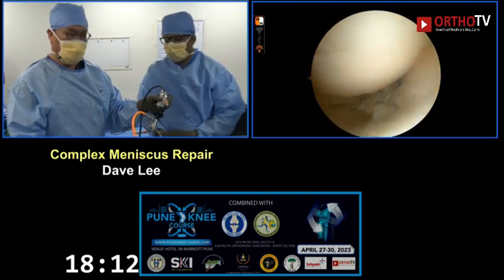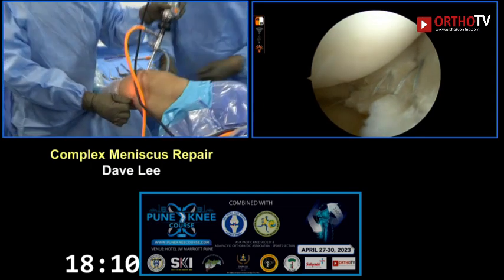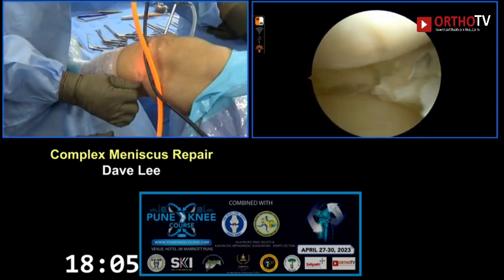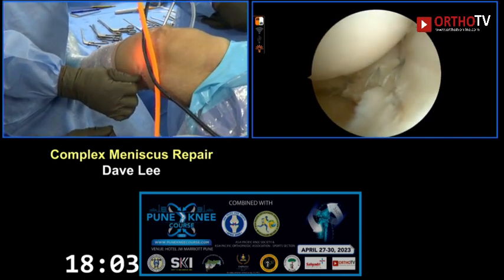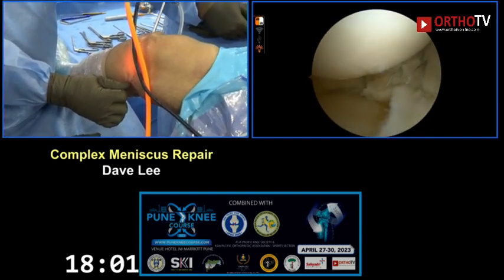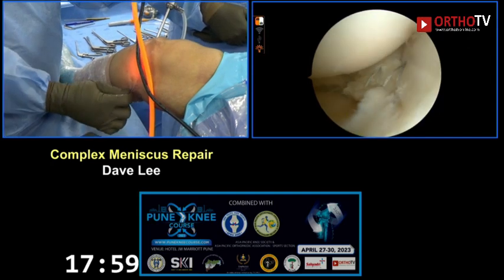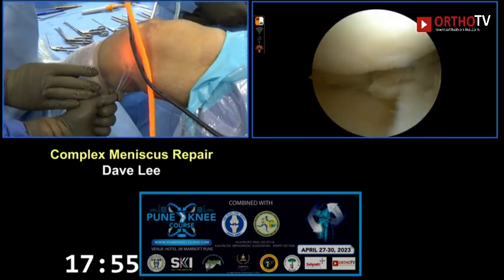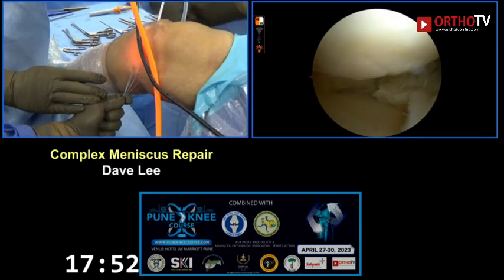Okay, so intra-articular view, you can see we have four sutures, and then the posterior one is an all-inside suture. So I guess the next would be, would anybody put any more sutures, or we'll just proceed on to go externally to tie it? Have you done any inferior surface ones, or just superior?